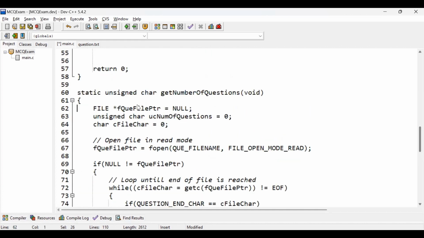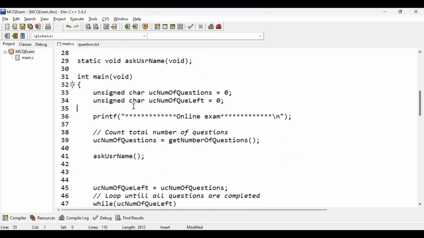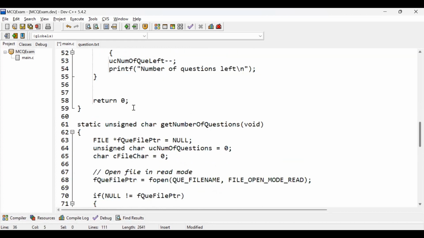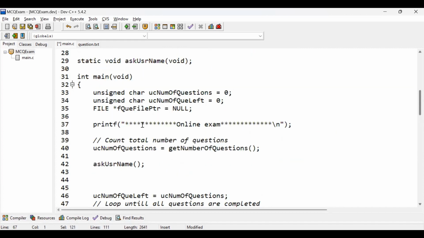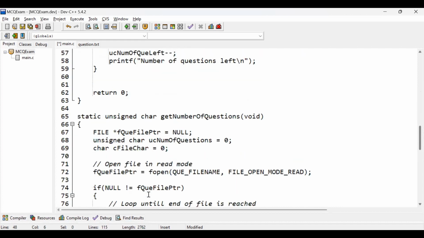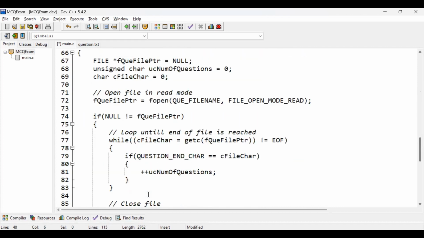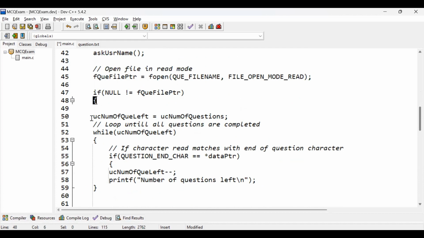So we declare the same variable in the main and open this. I'll reuse this part of code, and so everything will be now inside this.